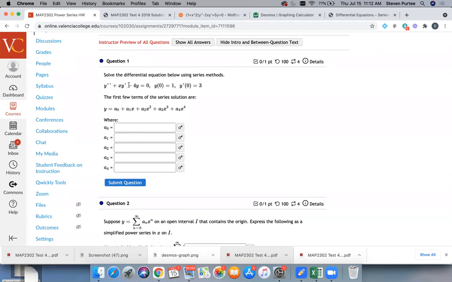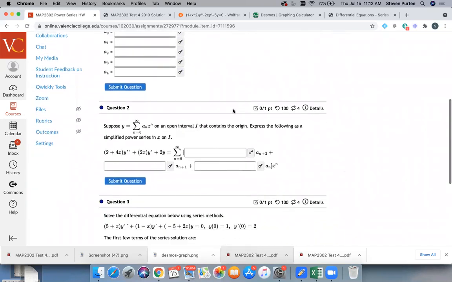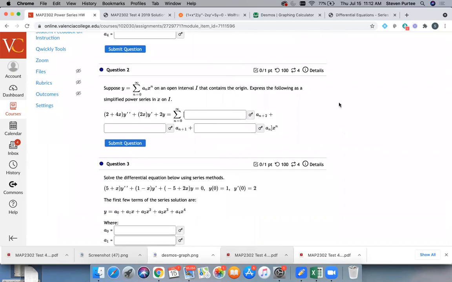See, it doesn't even have us here separating out the A0 terms, the A1 terms. It doesn't ask for it, so we're not going to bother. Okay, here, this is just asking us to go through that trouble and then kind of separate out the terms.